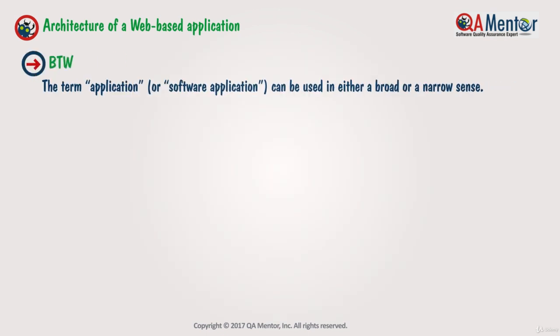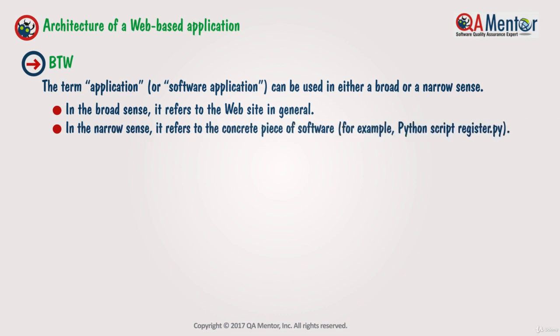By the way, the term application or software application can be used in either a broad or narrow sense. In the broad sense, it refers to the website in general. In the narrow sense, it refers to the concrete piece of software. For example, Python script register.py will use the term application in its broad sense.